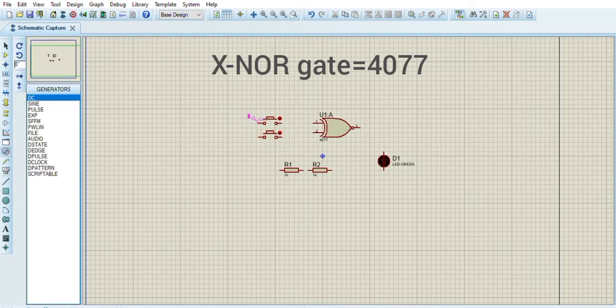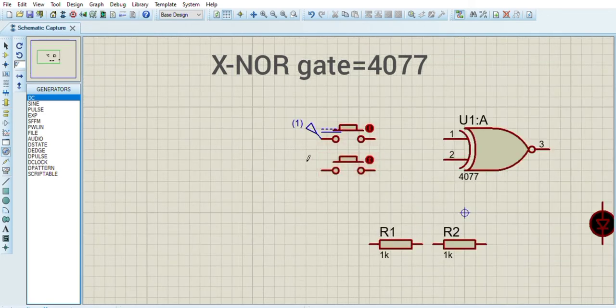Now you can use the push buttons. You can also use the logic toggles. I'm using the push buttons and now connecting the power source with each button. You can also connect the power source with the 2 buttons that are connected in parallel. So mark the value of 5 volt in the power source checkbox.